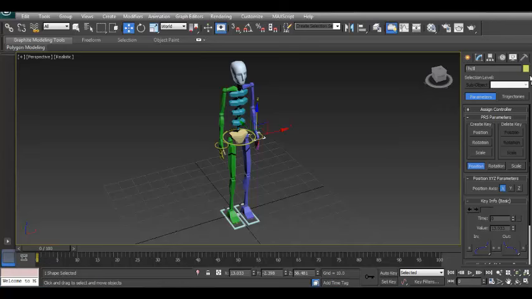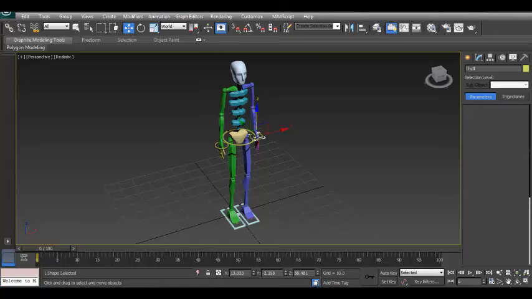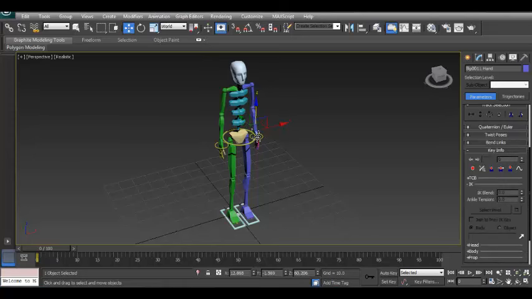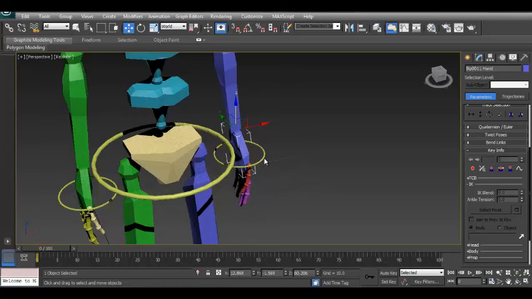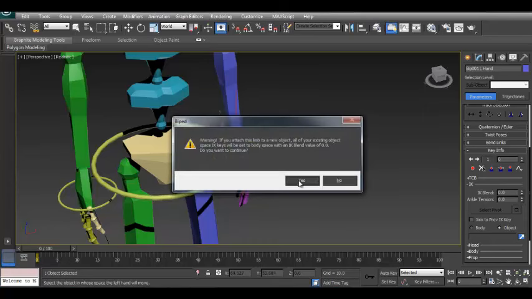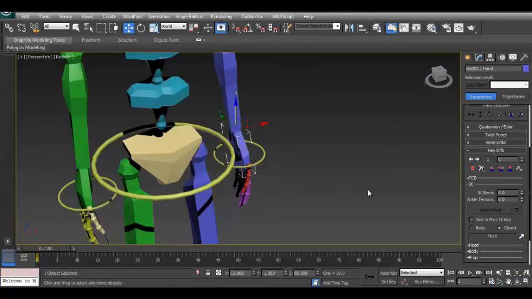Note the control works for the whole arm, even the upper and lower arm, so we're going to be linking it with the hand itself. Let me zoom in on that. I'll select my hand, go to the motion panel, set a key, choose object, select IK object, and select my left hand control. I select yes and set this to 1.